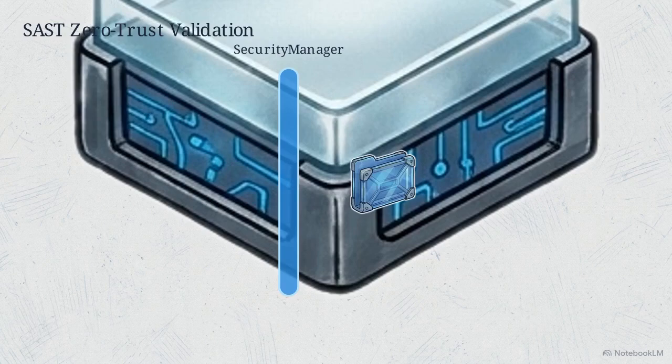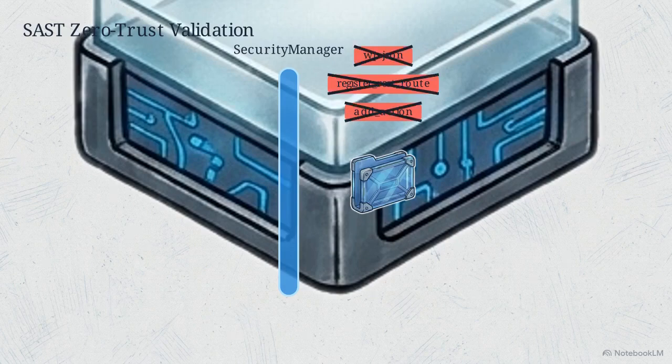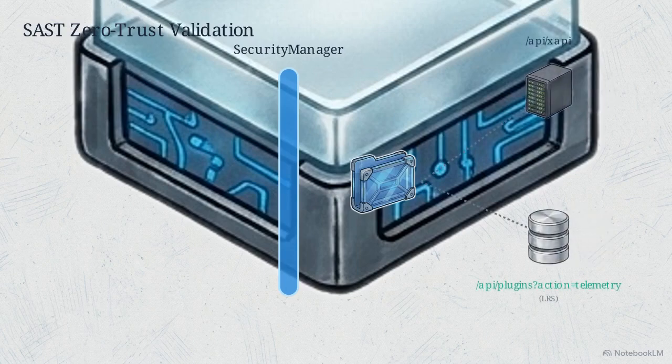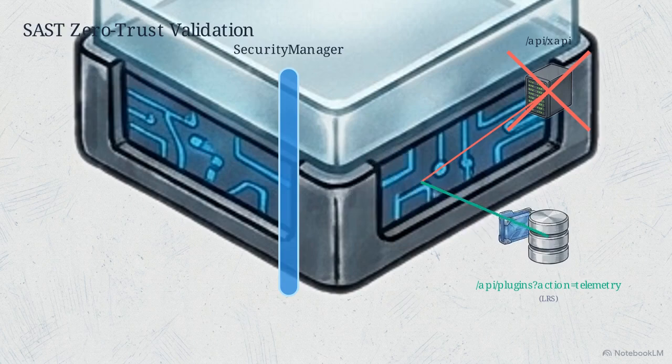The SecurityManager also scans for CMS API leakage, checking that no rogue REST routes or WP-JSON endpoints are registered by the plugin. Next, it enforces a strict telemetry bypass prevention rule. Generated plugins are explicitly banned from making direct calls to legacy platform endpoints like /API/xAPI. All telemetry must route through a new, highly restricted endpoint.